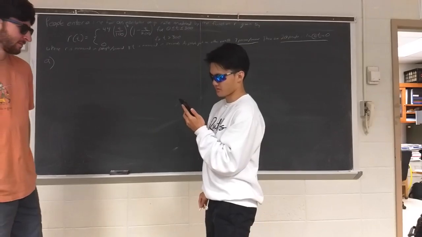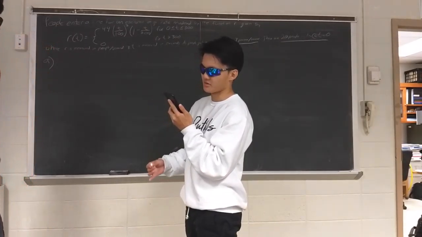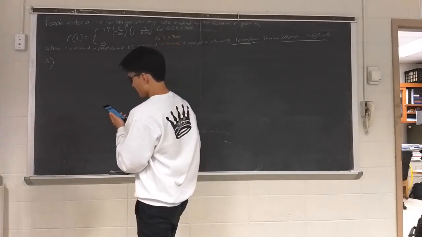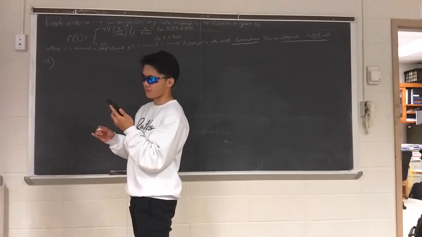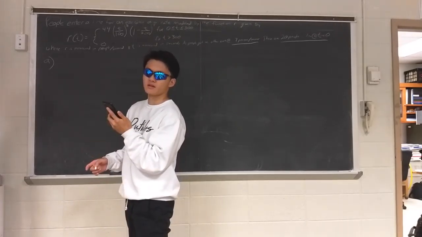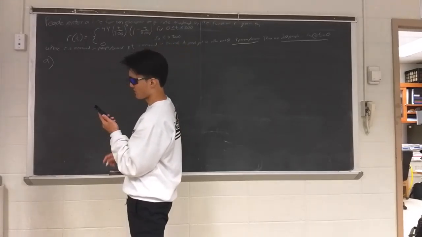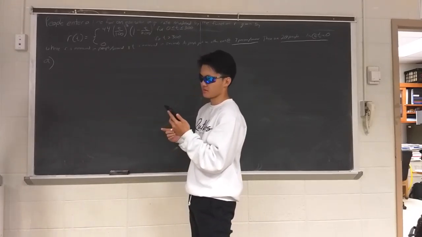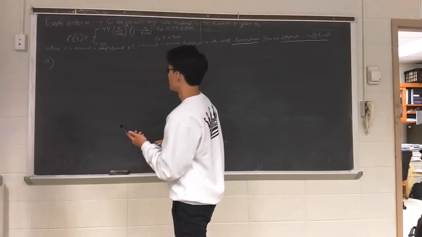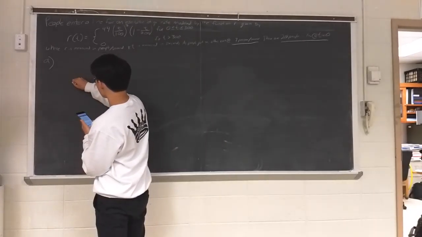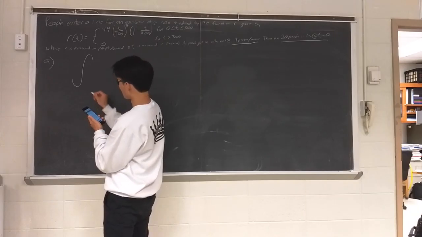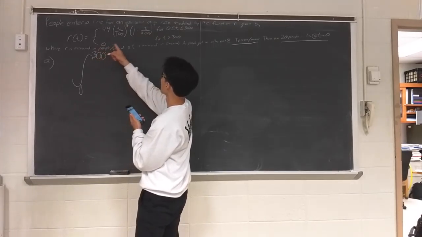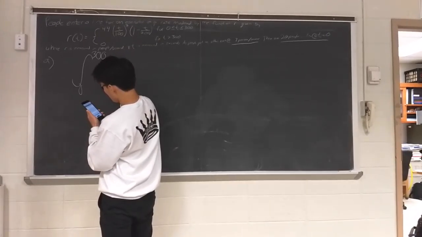Okay. So for part A, we just need to figure out how many people enter the line for the escalator on the interval 0 is less than or equal to t is less than or equal to 300. To do that, we simply have to integrate the rate up to t equals 300, starting at t equals 0. Since this is a calculator question, you would simply plug it into the calculator, but we can set up this integral first. Your limits will be 0 to 300, and you would simply substitute in r of t, which is 44.